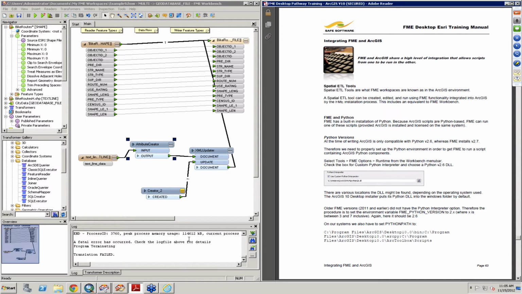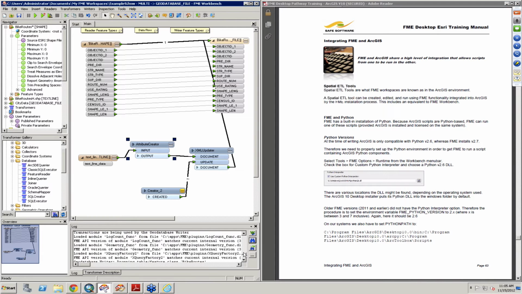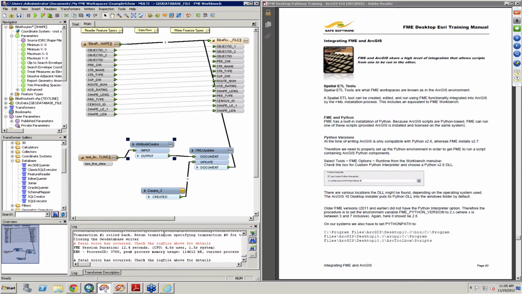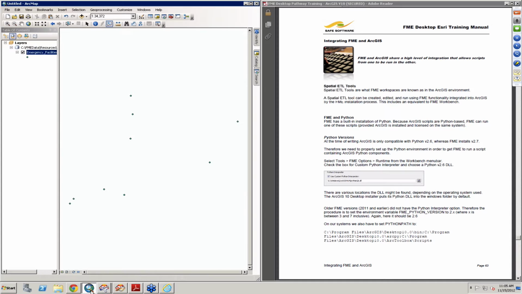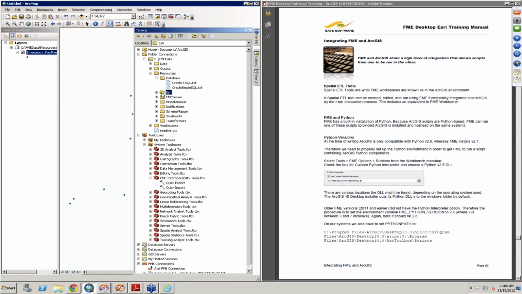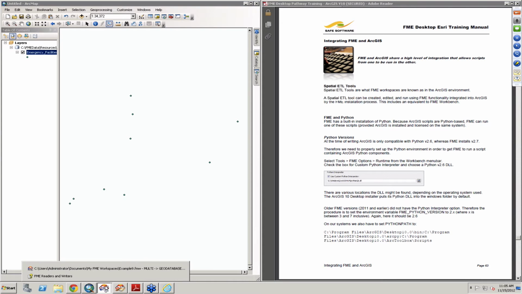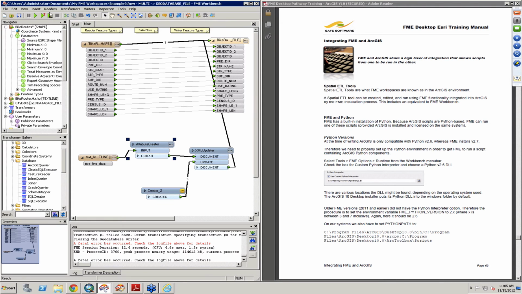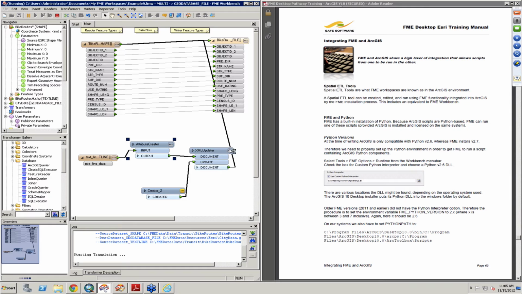You may notice over here that I got that failure. The reason why this failed is that I did not close my view here. So if you're writing out to your geodatabase and it fails, keep in mind that it does lock itself. I can minimize that and refresh. Then when I run that, you'll be able to see that actually work. Providing I typed in all the format attributes correctly.